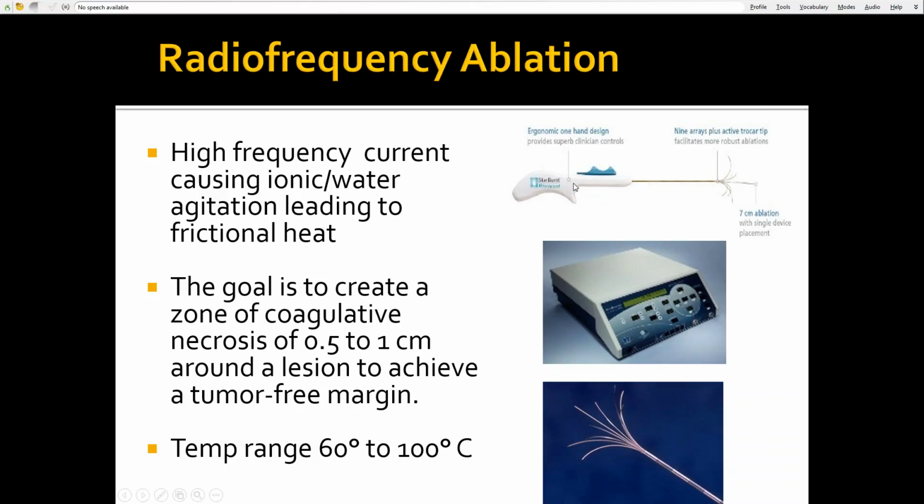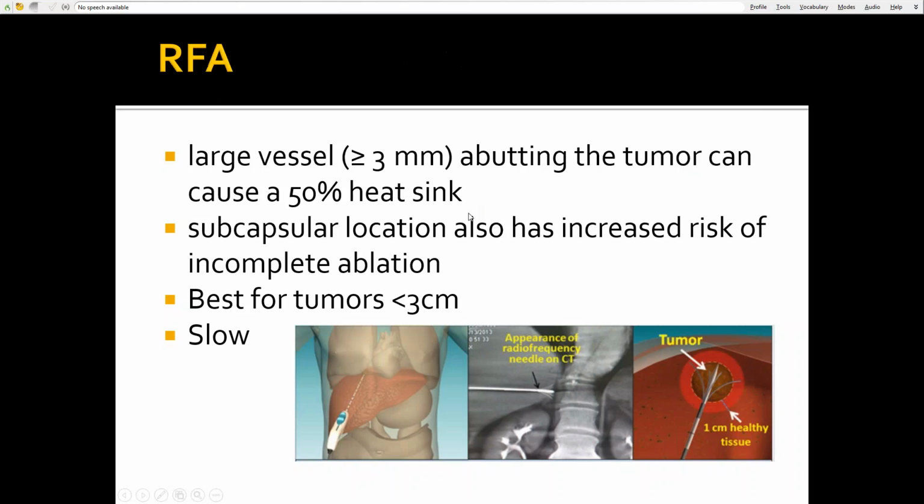Other probes out there now also have the ability to bend, which can be helpful because sometimes when you have a probe and a big patient, it can't really fit into the gantry of the CT scanner. So it's nice to be able to have some of these probes have more of like a flexible component to them. But in general, these are the RF probes that are utilized for treating cancers. Maybe about 5 to 7 centimeters would be the maximum you want to use to treat.